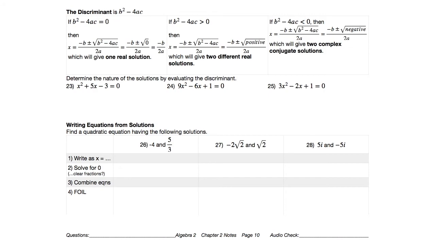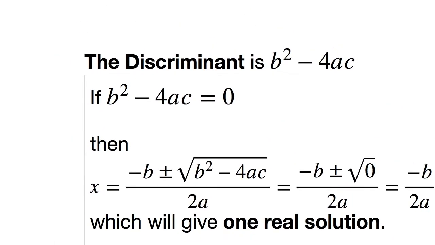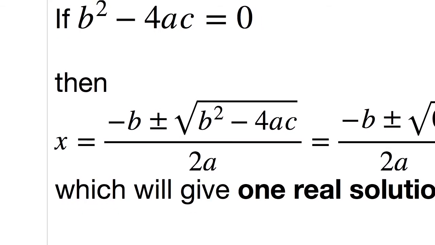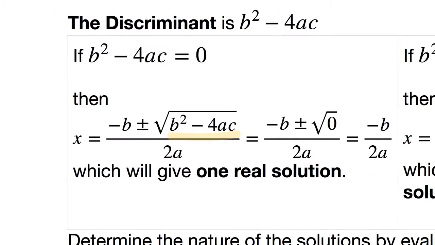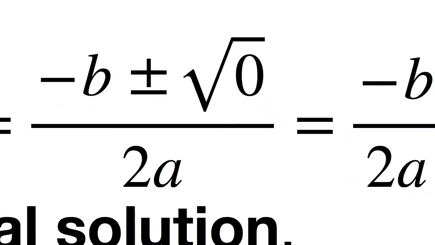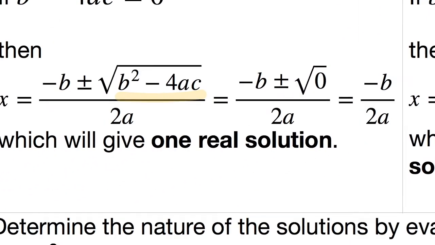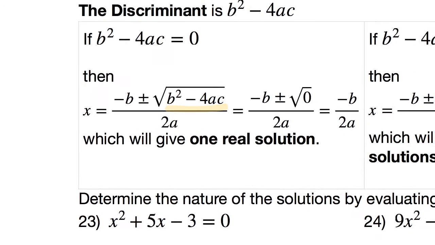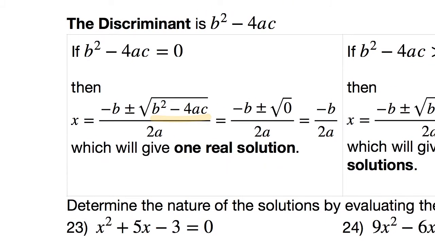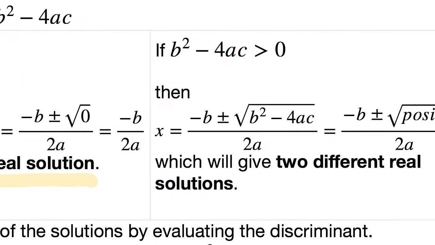Now let's talk about the discriminant. The discriminant is just b squared minus 4ac, otherwise known as that big hairy mess inside the square root. If everything inside that square root turns into 0, then it looks like this: negative b plus or minus the square root of 0, which is just the same thing as negative b over 2a. In fact, what that means is, if the big hairy mess is equal to 0, then you'll get 1 real solution. You can just predict that you'll have 1 answer. It won't be plus or minus anything because you've been plus or minusing 0.